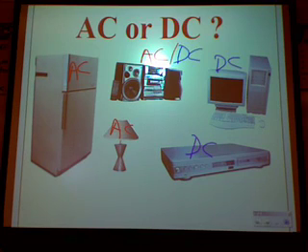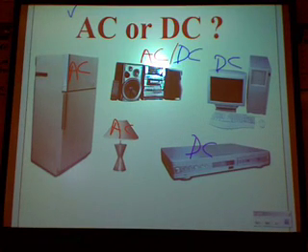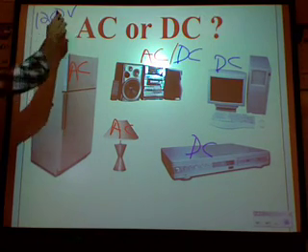Don't they all plug into an outlet, a wall outlet? And what kind of electricity comes out of the wall outlet? Alternating current. We describe that current in a number of ways. I said it's useful to know these numbers. Do you remember what the voltage was of that electricity out of the wall? 120. So we have 120 volts.